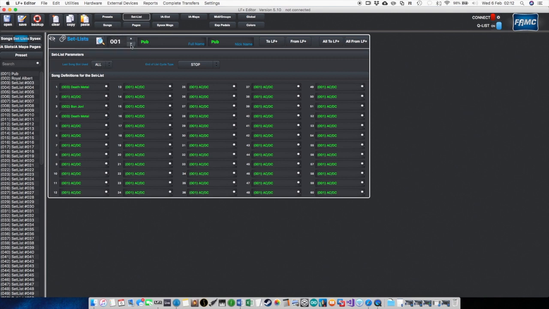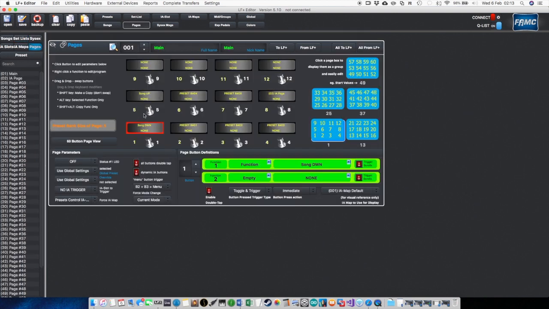Yeah, and that means that when I've got this set list, when I go up and down, I can change which set list I'm playing, and it will change the order of what those songs are in. So when I'm in my page here, if I've got the pub set list, clicking this will go in a different order than if I'm playing the Royal Albert Hall. Now, obviously, I need to be able to change which set list I'm doing there.